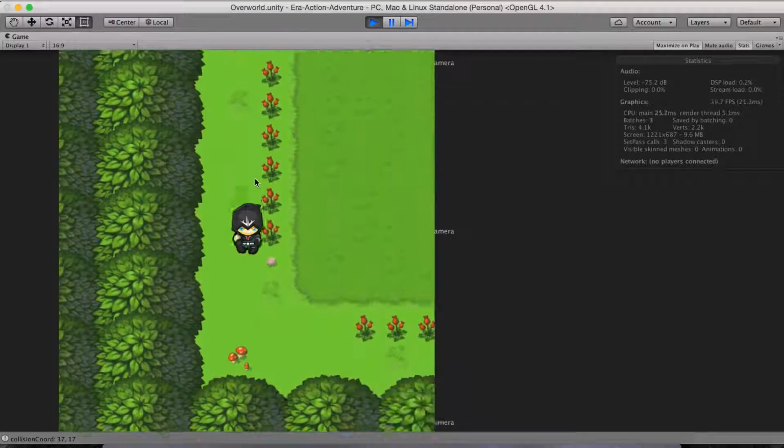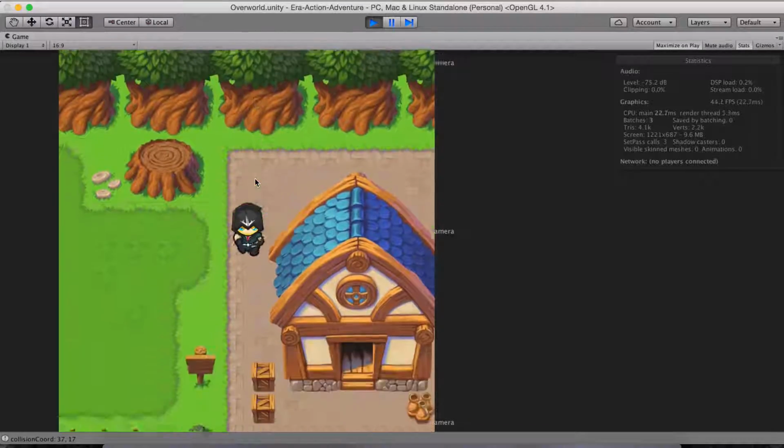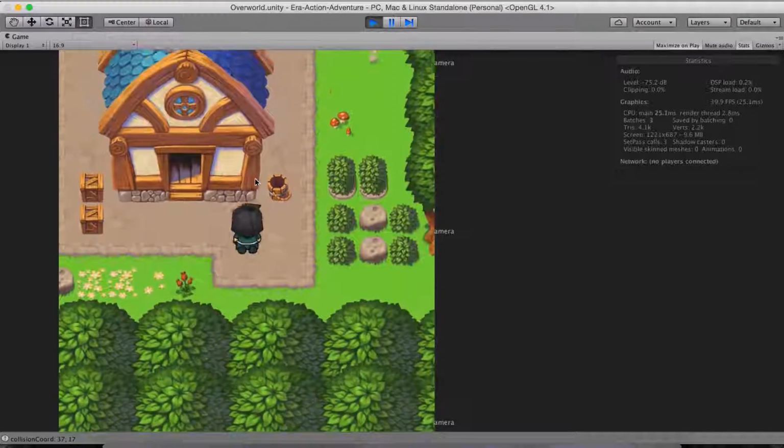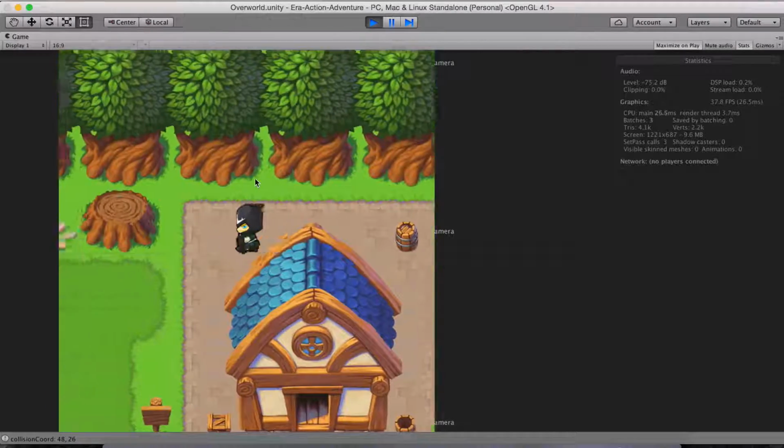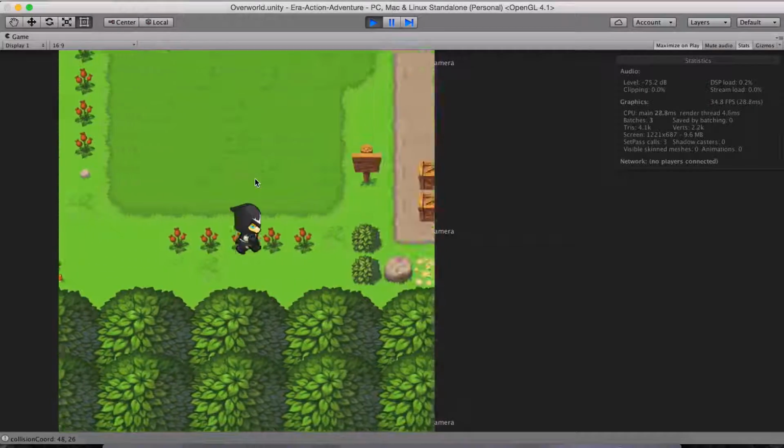So I'm just going to relook at all the stuff that we did, or I did I should say, and recode it to match the new code base and make it work a little bit better with the new character and the new map. And that's the state of the game so far.